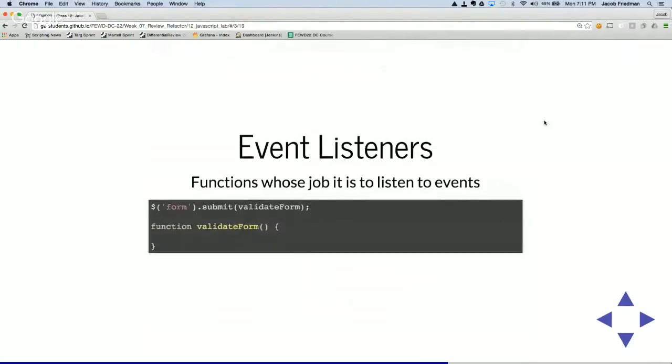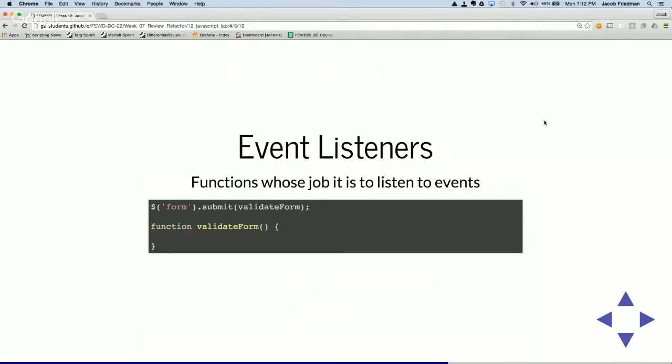One more thing we talked about is this interesting case of functions called event functions that we've been using specifically to respond to user events, right? So these are the things that we put in parentheses when we do a .submit or a .click or something like that, or .hover, as we've seen before. This function here is a special kind of function that we call an event listener, just because its job is to respond to an event, right?